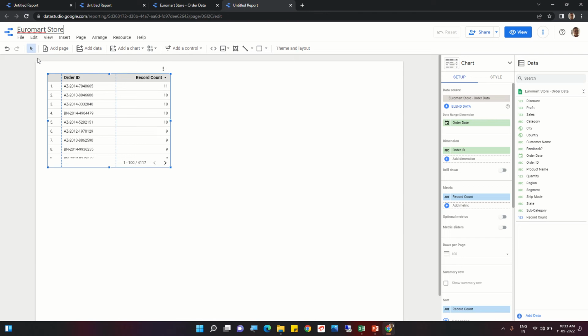And so this is called our report interface. So we are going to understand the interface of the Google Data Studio report. Let us see the Euromart dashboard. There are different tabs like File, Edit, etc. that we have also discussed in the last sessions. These contain some useful settings as well. But throughout the report creating process, instead of using tabs, we will also use this toolbar. This is the toolbar that we are going to use throughout the reports.